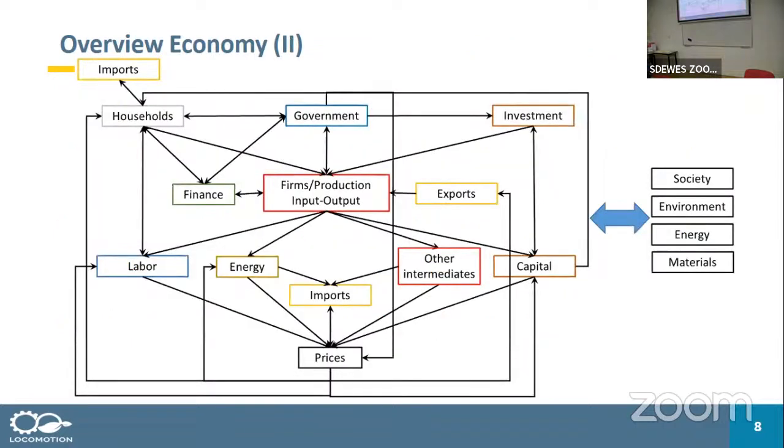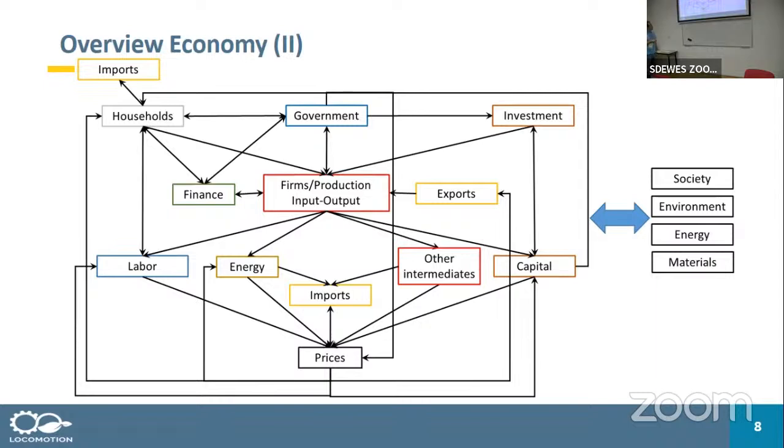And this is an overview of the flow chart of the model. On top we have the final demand. We have the households' consumption, we have the government, and we have investment. Here we have the production. This is the core, the input-output model, but not only. There are more things there. We have also our financial module. Then we have trade, imports and exports. And we have also the demand of factors, labor, energy, and intermediates. And we have imports here, and prices that are affecting the whole system. So these are more or less the elements that I will detail later.